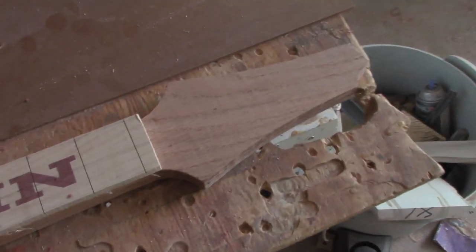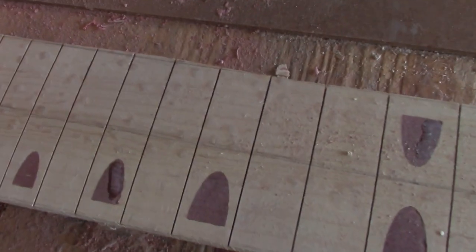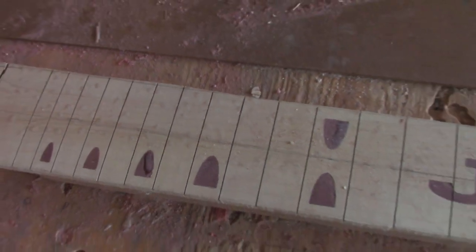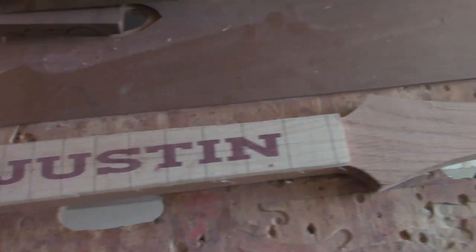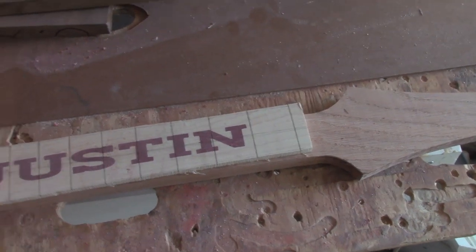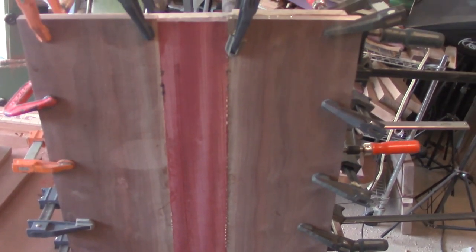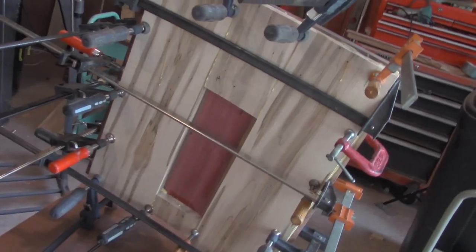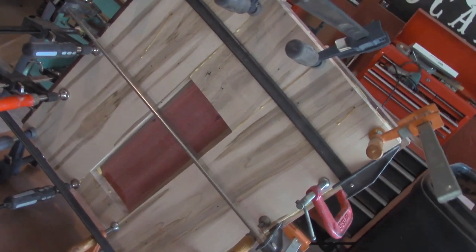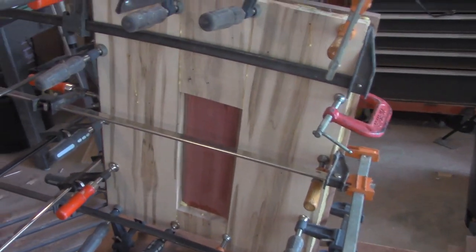For the neck, we got this red elm blank already made on the CNC. The fretboard is bird's eye maple — look at that guy. We got the purple heart inlays. It's not glued on yet; I don't have the truss rod cavity cut yet. For the body, I went kind of crazy. Got these two walnut pieces glued together. Since he loves purple heartwood, there's a strip down the middle. The front and back will be walnut and purple heartwood, but the core will be ambrosia maple. Let's see if that affects the sound.